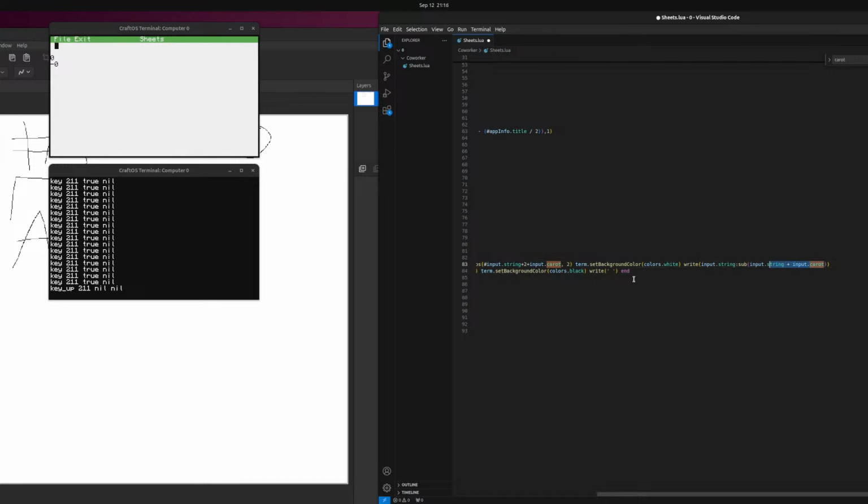Any visual bugs that will happen because of this are purely visual. Like I said, it's a visual bug.